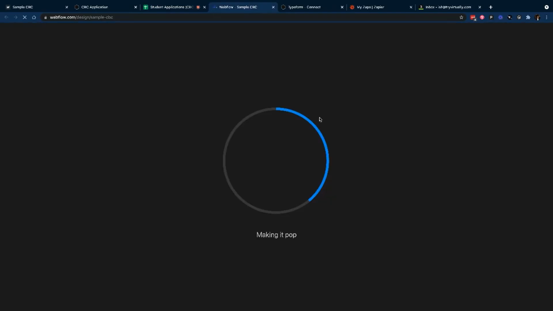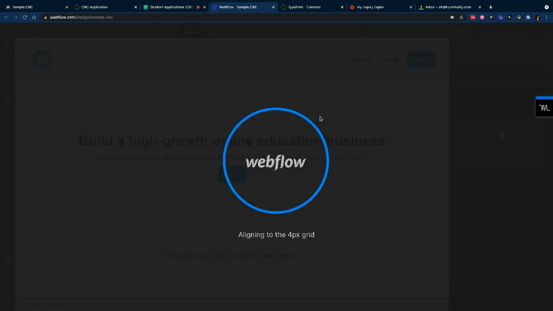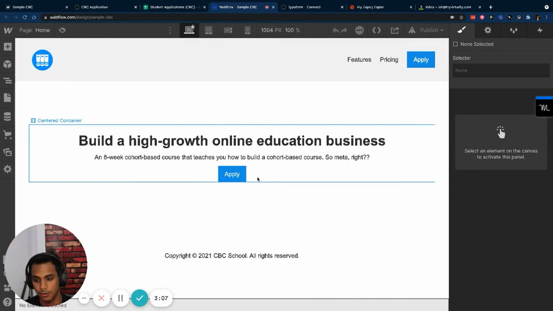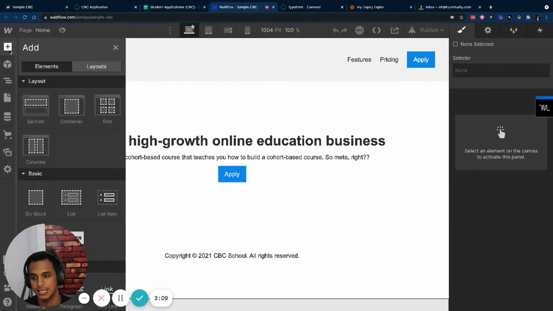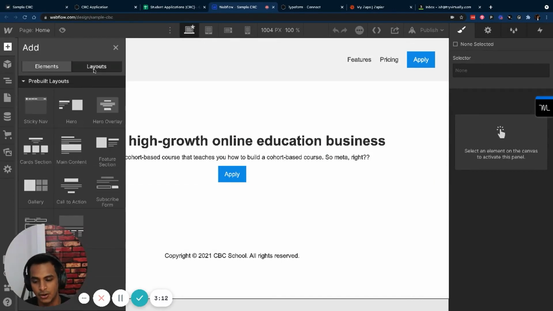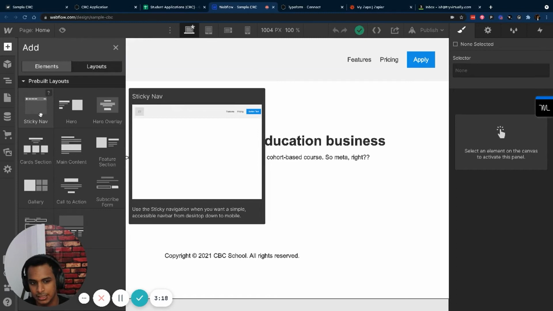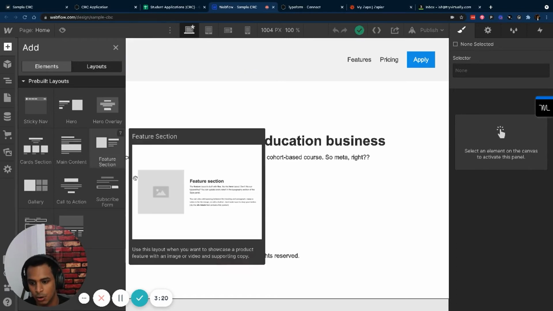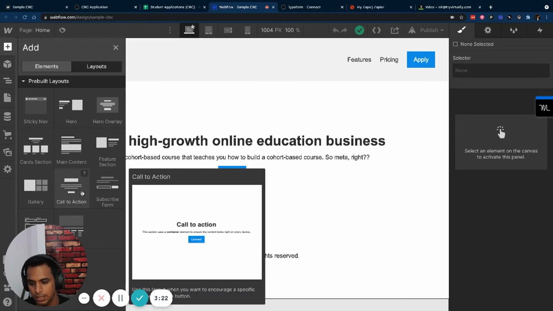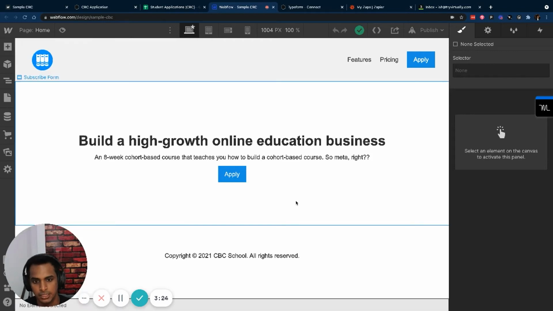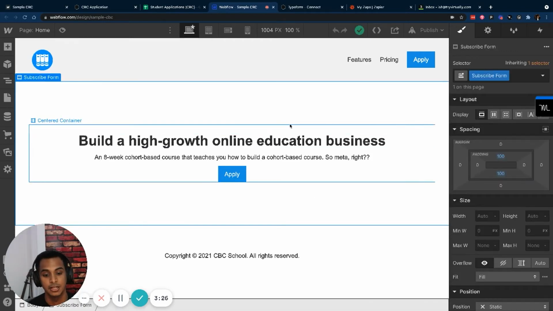So this is the Webflow project that I used. We're going to do a little bit of loading. Okay, so pretty straightforward. One of the great things about Webflow is that they have all these default components that you can use to build landing pages that are really responsive with low effort. So I just pulled in the sticky nav, this hero overlay with the subscribe button, and then the footer. So super easy. It took me no more than 10 minutes.